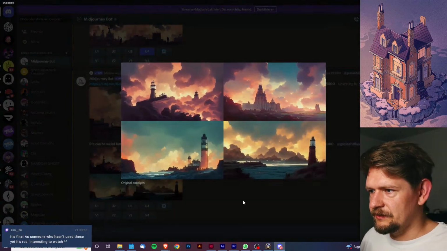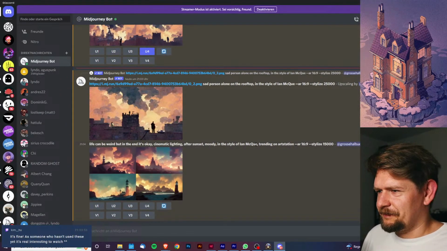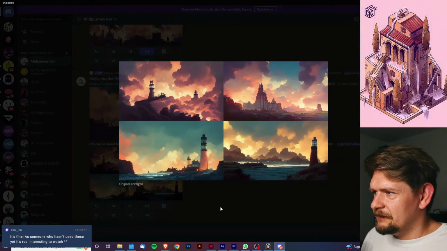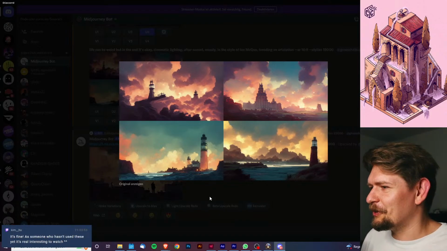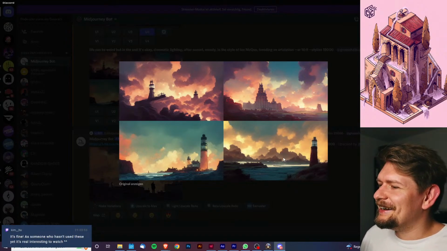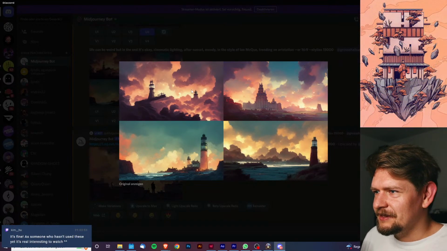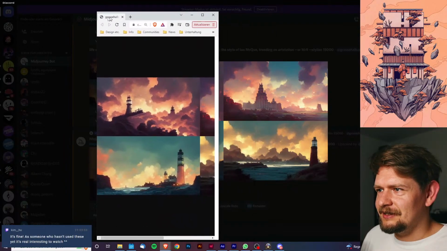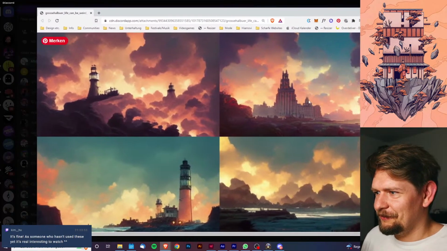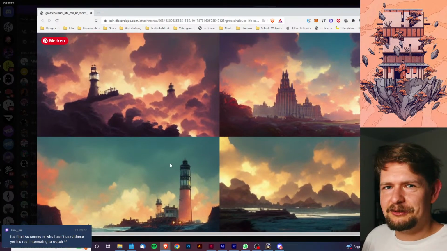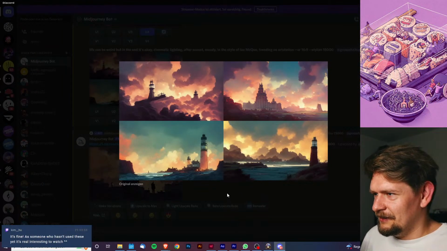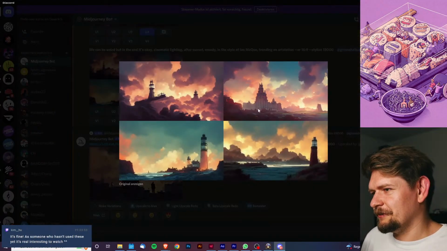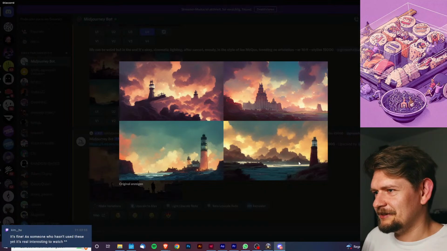So let's see what we got here. This is the "life can be weird, but in the end it's okay" prompt, with trending on ArtStation added and stylized more. And it looks like Midjourney thinks that lighthouses are an appropriate element in these images, because it somehow adds these lighthouses here. By the way, one thing we see here very much is that it's very good at clouds. I feel like clouds are easy for Midjourney somehow. It's great to see. Actually, out of these, I find the one with the missing lighthouse the best.